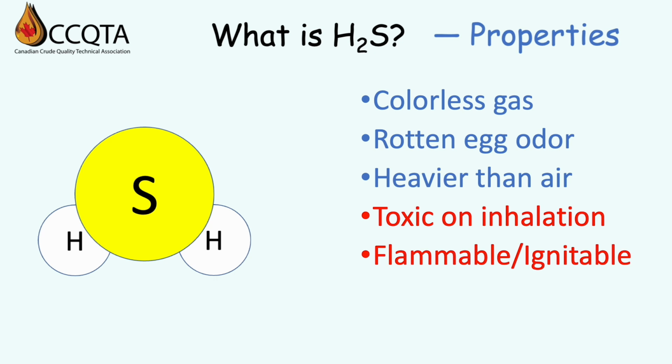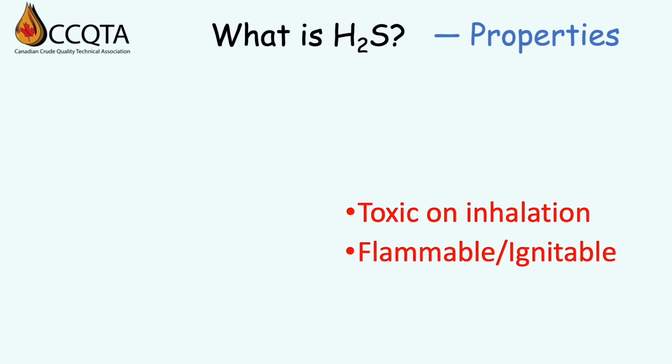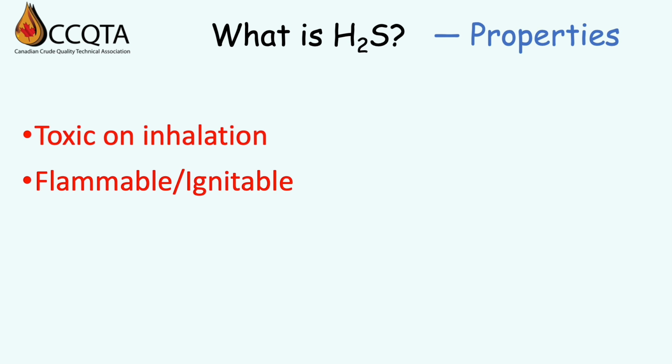It is also highly flammable with a flammable range between 4 and 46 volume% in air. It is also soluble in both polar and non-polar fluids such as water, crude oil, emulsions, etc. And when it's dissolved, it tends to be released if the fluid equilibrium is disturbed by agitation. Let's focus on the toxicity and the flammability aspects for a moment.